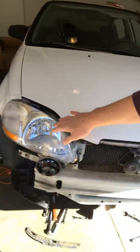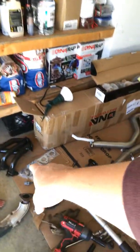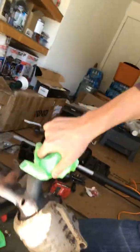Yeah. So DNA Motorsports supplied us these headlights here, which is really good. DNA Motorsports also provided the header and the exhaust components that we need. I'm going to show you what I took off the car last night, and it was in pretty rough shape. Here we go. Okay. So, if you look, you can see a huge difference here.